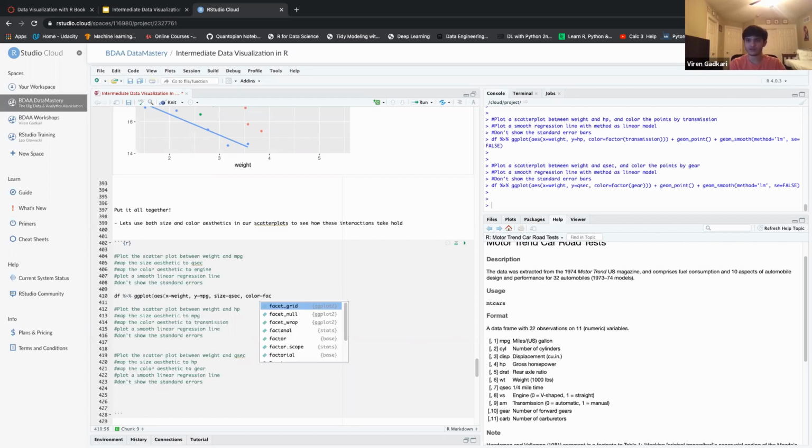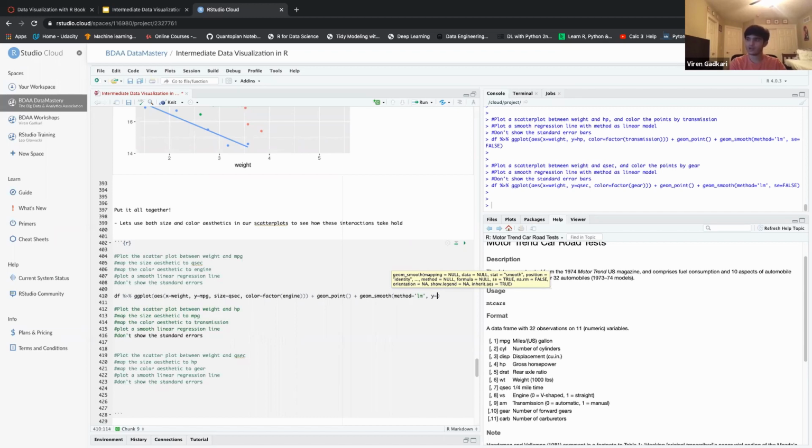So we're going to specify the two aesthetics, right? So size and color this time. Geom point, geom smooth, method is linear model, and SE false, don't show the error bars.